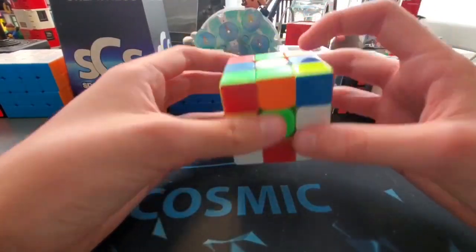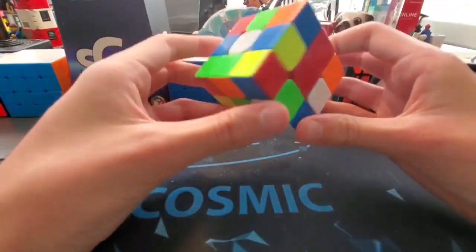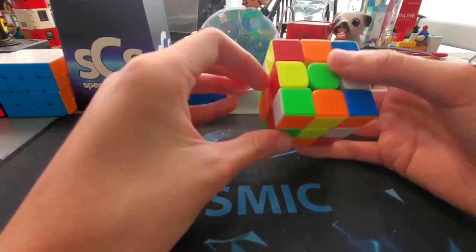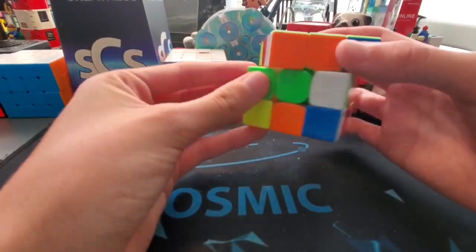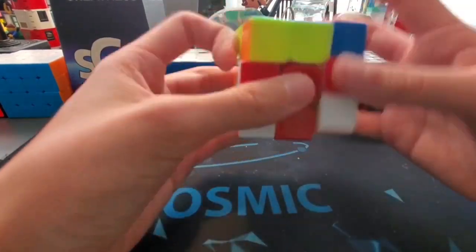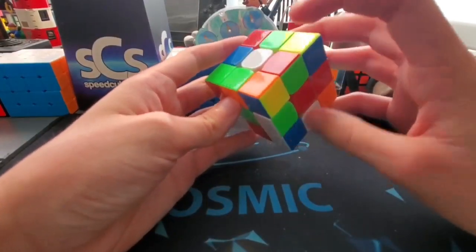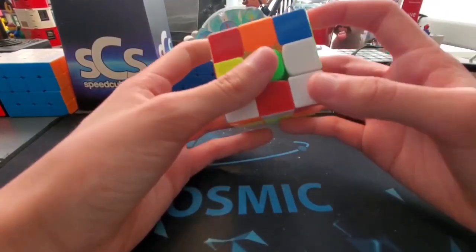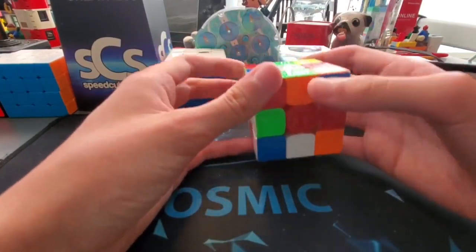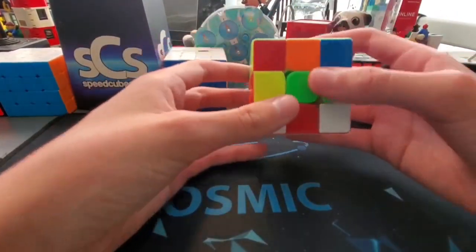Next, I had this piece right here, and it had to go into the S spot right here. So I brought the S spot over, I did a D, L prime, D wide prime, L, and did the swapping algorithm, and I undid that. Next, I had this piece that was the red and green piece, and it had to go into the top piece right here, into the P spot. So I did a D wide prime, L prime, swapping algorithm, and then put it back where it was.